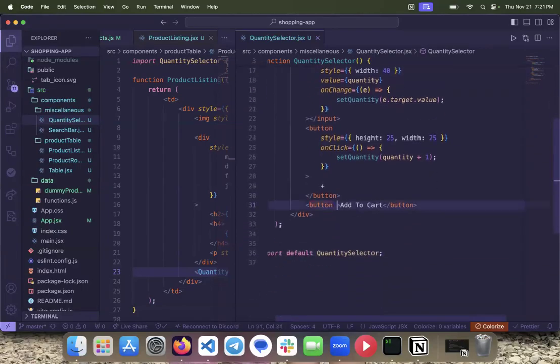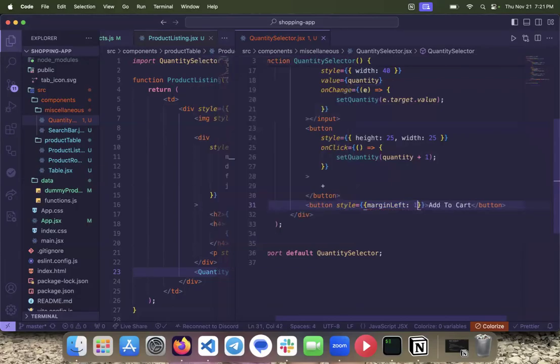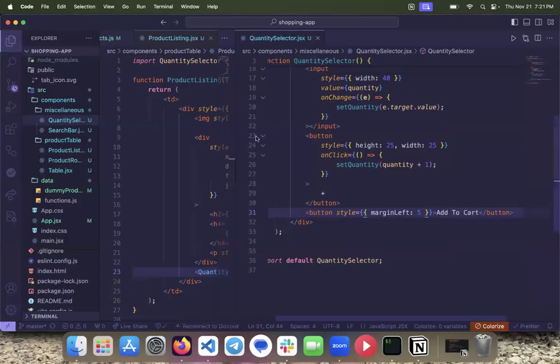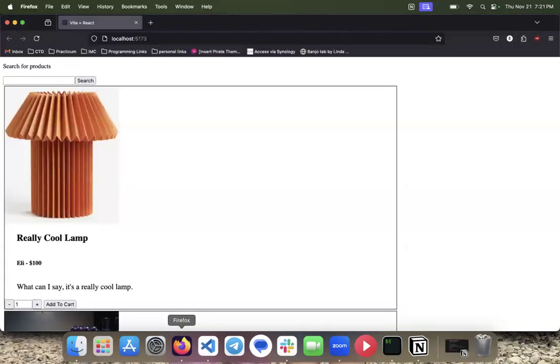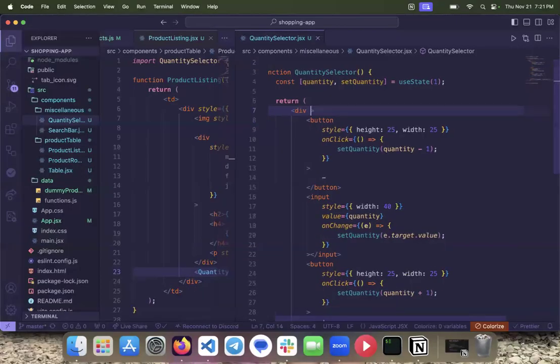And then I do want to have a margin on this button, 5 pixels. Just a little bit of space there. Cool. And then the whole container, I'm gonna indent it a little bit. So we'll add a little bit of margin on that as well.